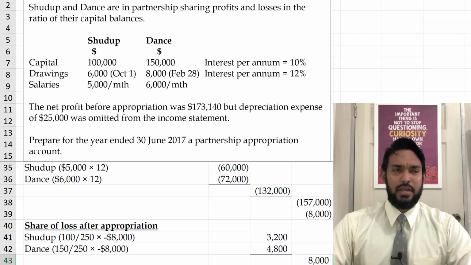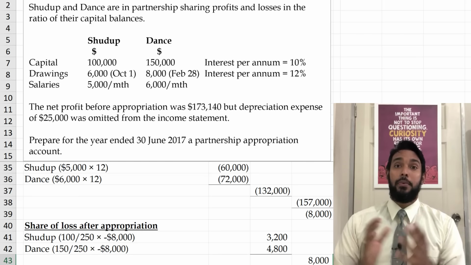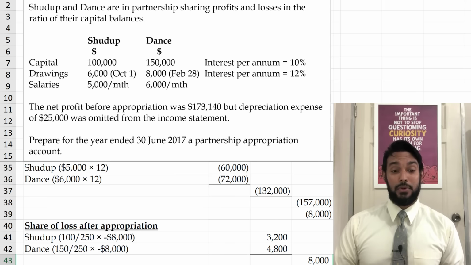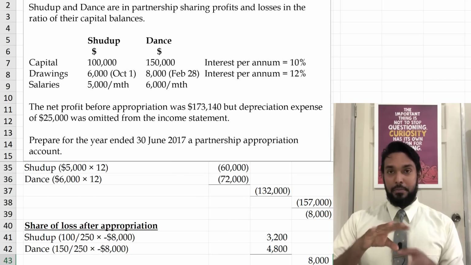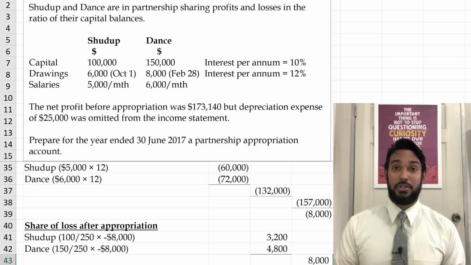I've never seen a loss brought in CSEC, to be honest, but it is something that could happen, and I think you guys should be exposed to it and know how to deal with it in the event they do bring it. I do hope I've covered quite a bit of examples here, about 14 examples. Of course, they could pick and choose and mix up all these different technicalities and complications in any particular question.